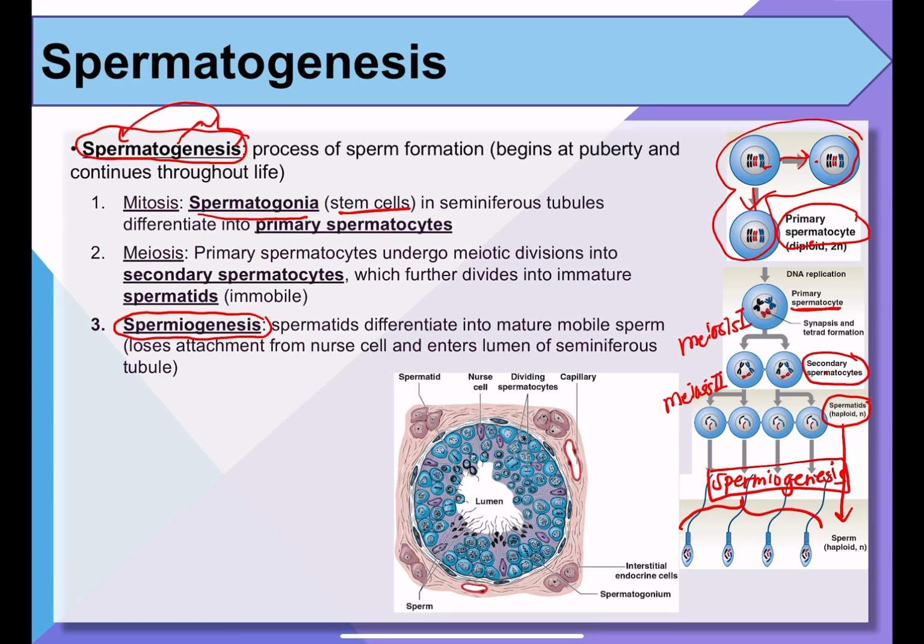This right here is zooming in on one of those circular shapes I was talking about, the cross section of a seminiferous tubule we were looking at on the microscope. All of these cells you're seeing within the seminiferous tubules go from spermatogonia to primary spermatocyte, to secondary spermatocyte, to spermatids, and then they become sperm that will eventually leave the cytoplasm into the lumen. There is a lumen within the seminiferous tubules.